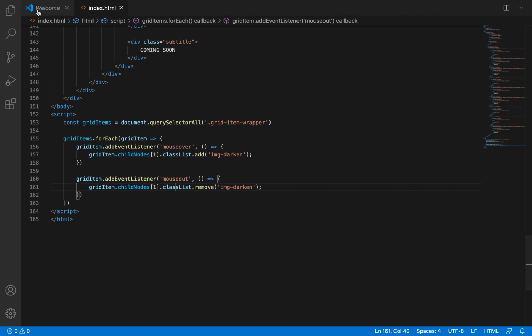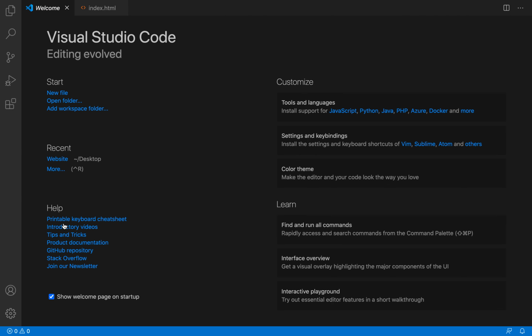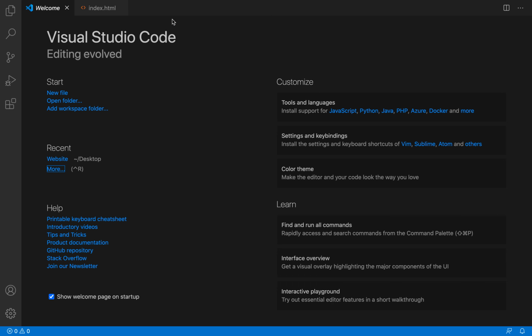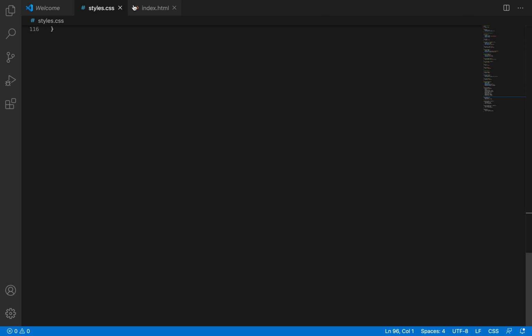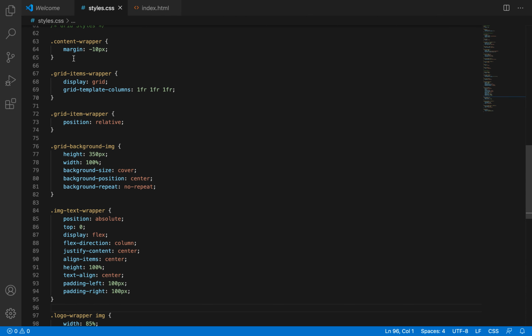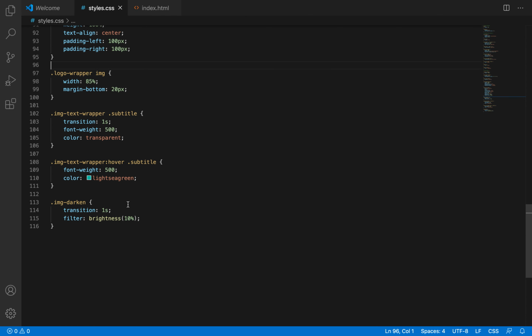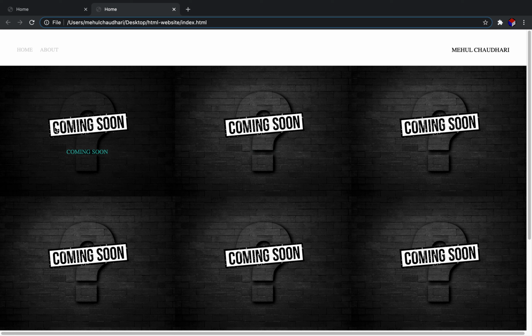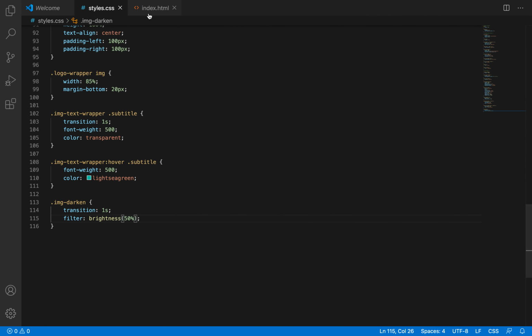So I can go back to my, let's see, let's open up our styles. Visual Studio is not being good to me today. So let's just go ahead and open up our styles file, and here we can change whatever we want. It doesn't have to be exactly the same. Like if I want the brightness to be only 50% when I hover over, I can just hit save on that, and now when I hover over this, the brightness is only 50%. And it's completely up to you. If you want to change this picture here, you can do that. If you want to change the picture in the background, you can do that. You have a lot of freedom in this.